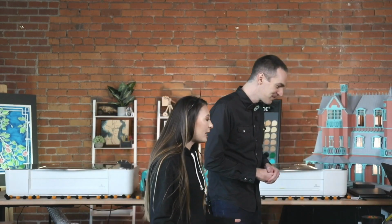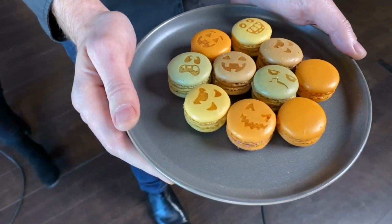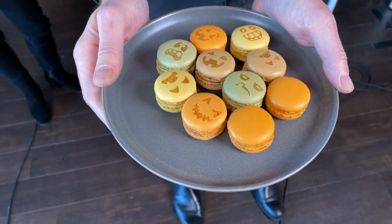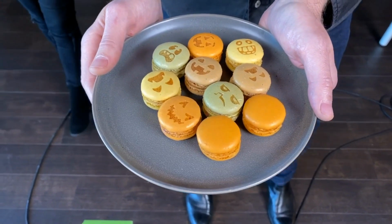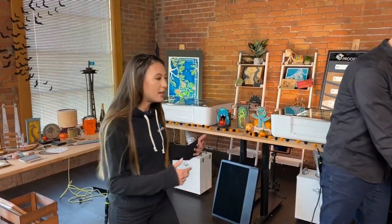So we're going to showcase a little bit about what we were talking about, how you don't have to be a designer. I'm not a designer. I'm the social media manager here at Glowforge, which is basically just a really fancy way of saying that I'm on Instagram, Facebook and Twitter. If you leave us a comment, you're going to be talking directly to me. So what I'm going to be doing today is making a little drawing to print on the macaron. This is our trace feature, and I'm just going to do a little drawing here really quickly.